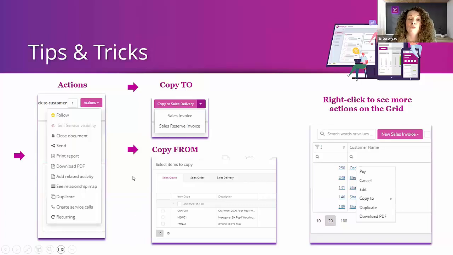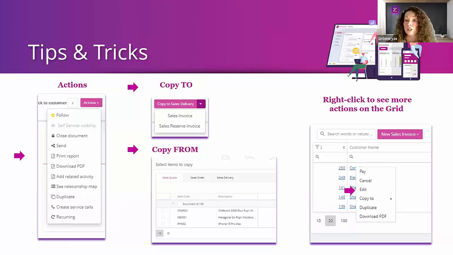If I am already in the delivery or in, for example, my invoice, this is what this screen is showing me. So I'm in the invoice screen, and now I've clicked on the copy from option. So I can say, well, I want to copy from these deliveries or these orders or these quotes, for example. It performs exactly the same function to link those transactions through.